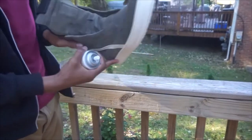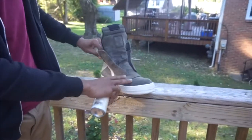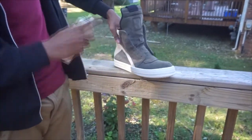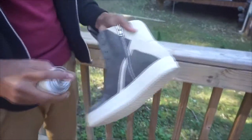All right, now that we've washed the suede and reset the nap, it's still a little dry. So what you want to do is spray it with this mink oil from Angelus. Give it some protection, and make sure you're outside because it's real strong.